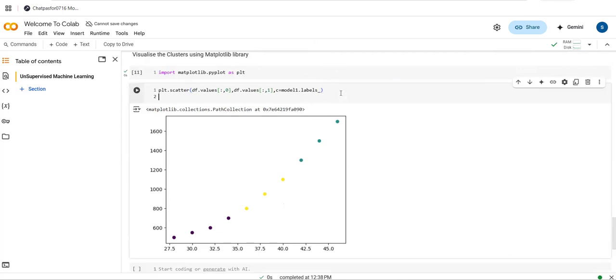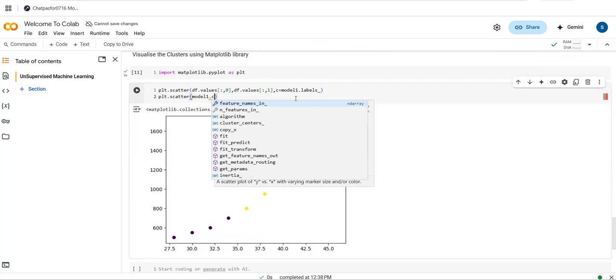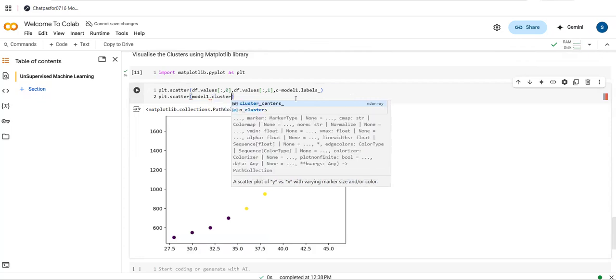After that, let's say I want to print the centroids as well. To print the centroids, you can use the same method, and to access the centroids use model1.cluster_centers_.